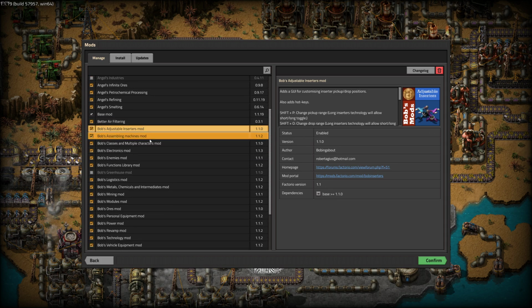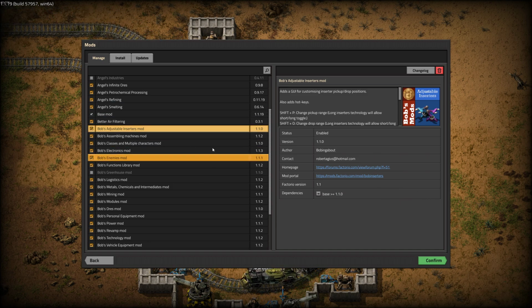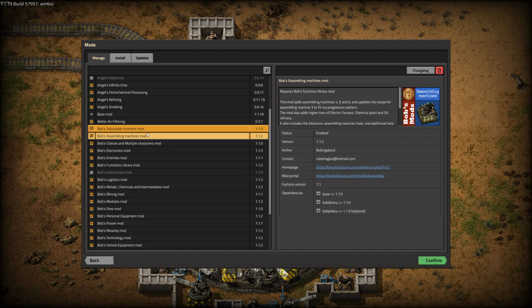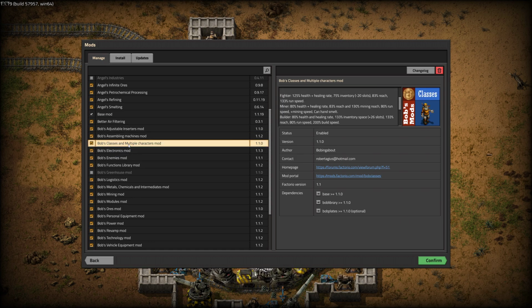Adjustable inserters is just a way to adjust where inserters pick up and where they offload. So now your inserters don't just go from one side to the other, they can go however you want them to. Bob's assembling machines mod just adds assembling machines, faster assembling machines, slower assembling machines, and some specific assembling machines for electronics, I think, that are a bit smaller.